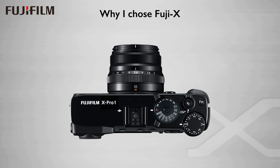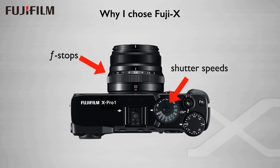I was attracted to the Fuji because it had f-stops on the lens, shutter speeds on a dial on top, and this handy little exposure compensation dial. The retro design of the camera just felt really comfortable for an old film camera user like myself — I knew how to work this camera the moment I picked it up. And this camera introduced the hybrid viewfinder which could give you an optical rangefinder style image as well as an electronic viewfinder.